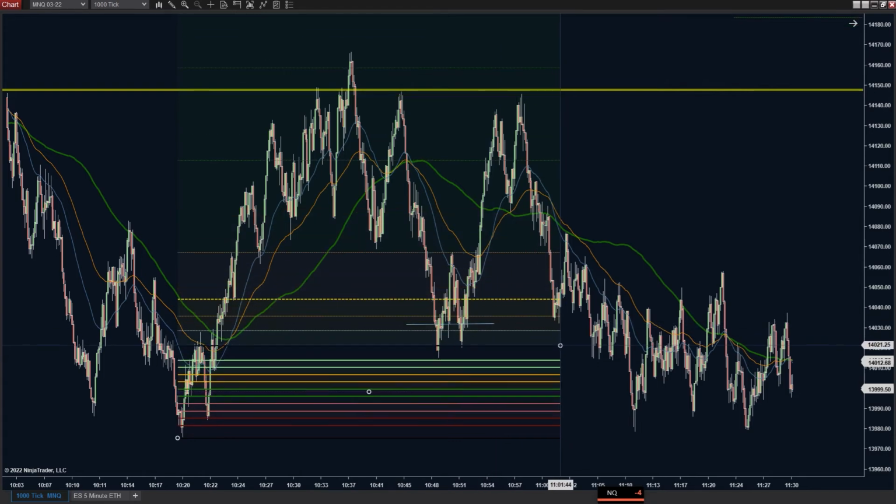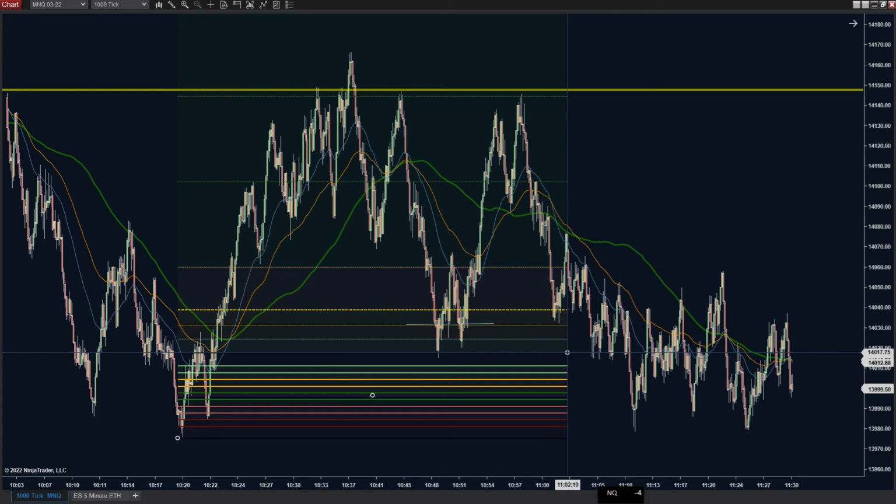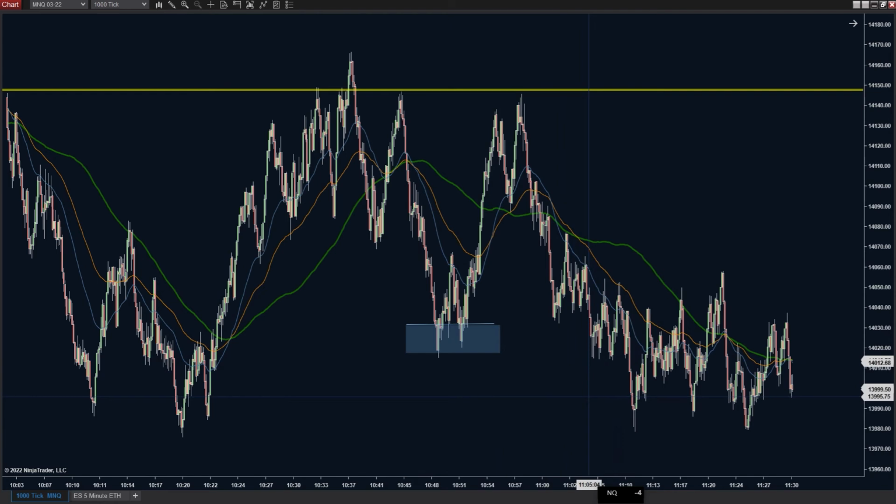Then we can go down and find our 3-to-1 in the exact same way. Go down to the top close. It won't let me get it exact because it's 3-to-1. That's as close as I can get it. That's going to be the zone of interest, so we'll draw a box around this area. And this will be our bullish hot pocket.